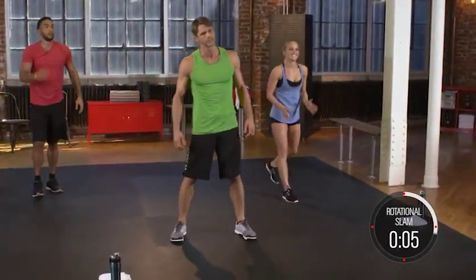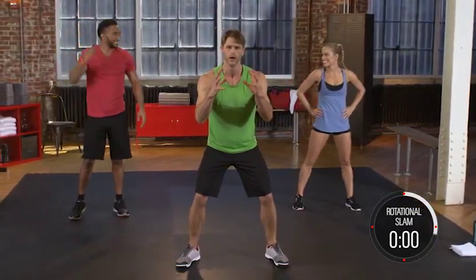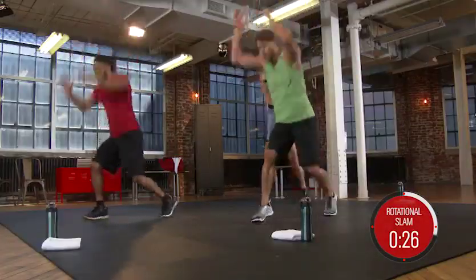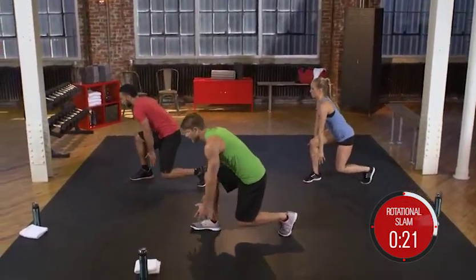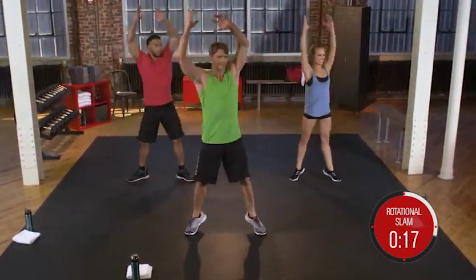We are going rotational slam on this one. Listen, wide base stance right here. Up. Over, crank it down. Other side, big rainbow, boom. We're rotating 180 degrees with our feet and our hips. I want you slamming your invisible slam ball down at the floor.